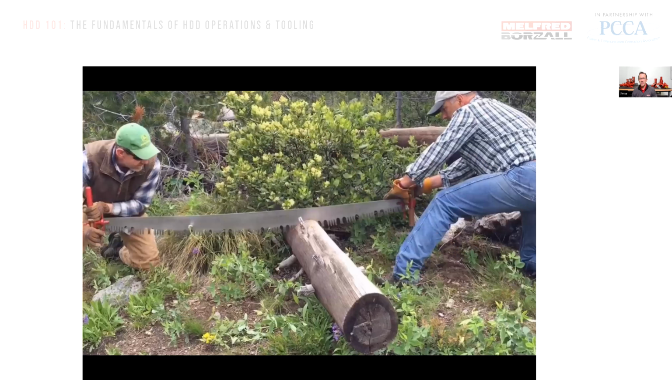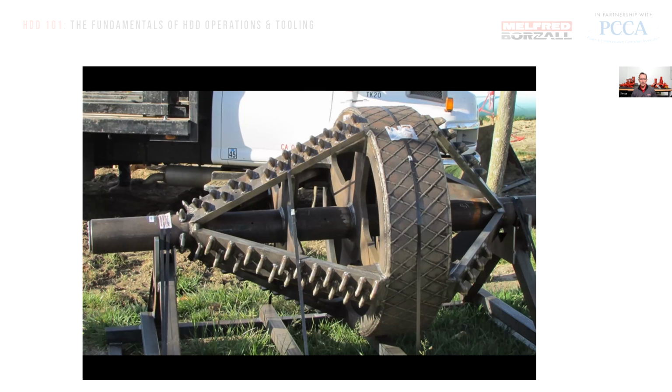Let's compare that to a wood saw. It will have taller, spaced out cutter teeth. It needs a more aggressive cut and ripping action. If you use this wood saw on metal, you probably won't even get through it and you'll tear up the saw in the process. Relating this to a drill bit or a reamer, if you're in a formation like shale, caliche, or even clay, you're going to want a tool that can gouge, rip, and fracture. But if you use a tool of this design in something like cobbles, you can tear it up.